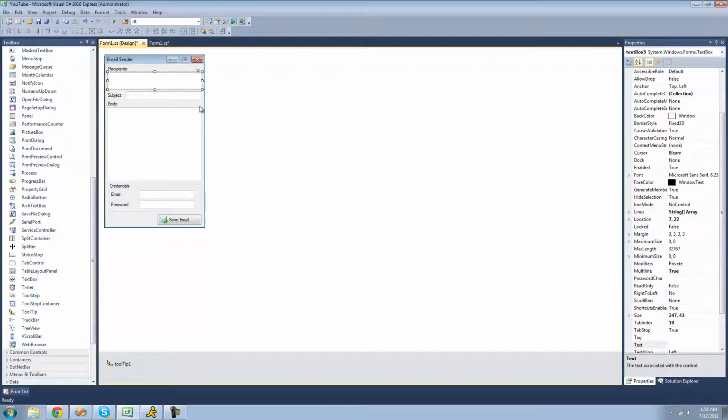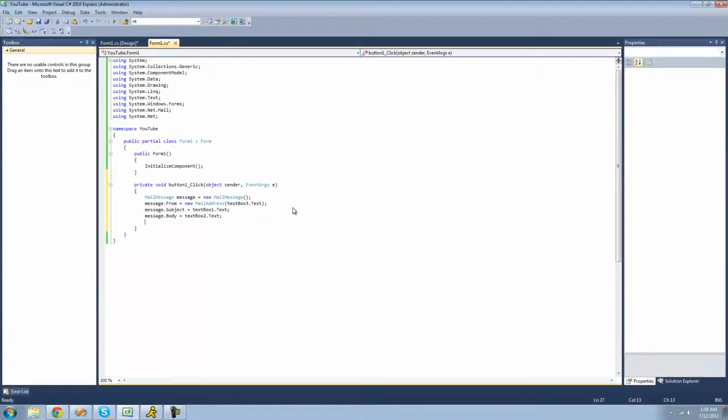So remember, in the last tutorial, we told the user to separate each email address using a semicolon. So we're going to use the Split method to get all of the email addresses inside of this text box. So we're going to go ahead and create a foreach statement here so we can loop through the string array that the Split method returns. So we're going to do foreach string s inside of what it returns.